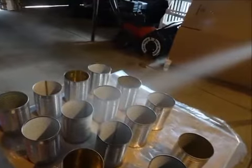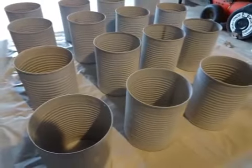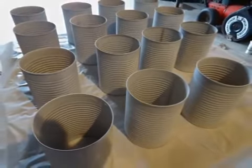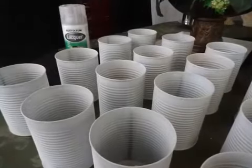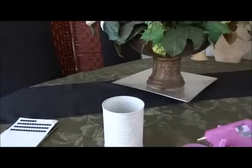I then sprayed them in the garage. You want to make sure you're in a well-ventilated area. I gave them about 3 coats of the white, and then I gave them about 2 coats of the lacquer to seal them really well.